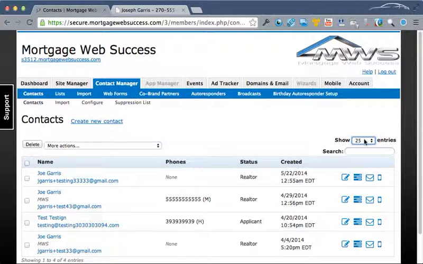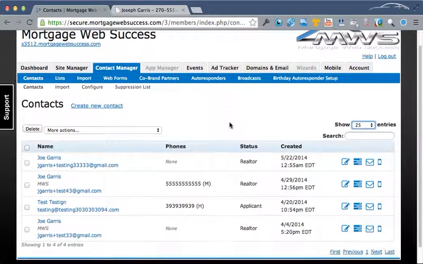If you've got thousands of contacts in your database, it may take a little while for that show all to actually show. I have 20-some thousand, 26,000 I believe, in my other demo site that I use for marketing, and I clicked it and it took quite a while to load all 26,000. But in your case, most of you are not going to have more than 1,000 or two, so it shouldn't take very long at all.